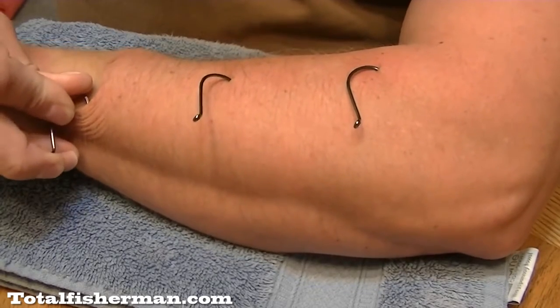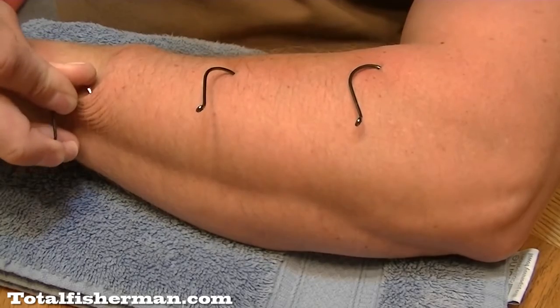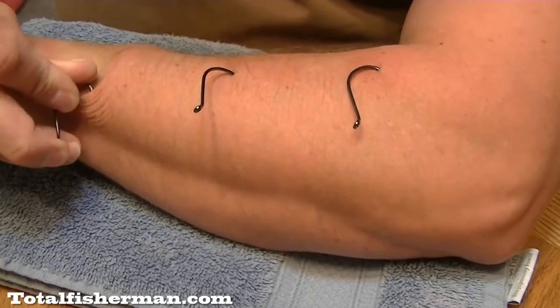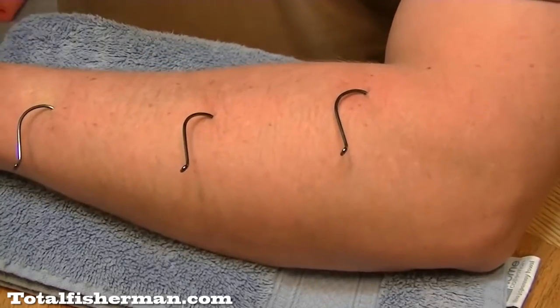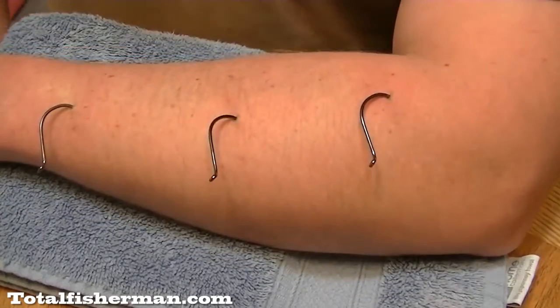Come on, get in there. Get in there. I know it's a little creepy, but it ain't that big a deal. Trust me, it'll be more creepy when you got the fish hook in you, so take note.